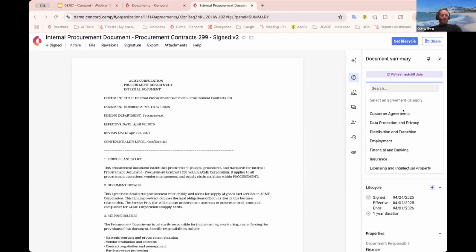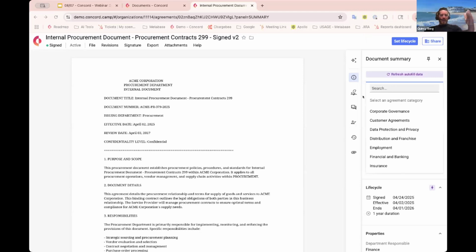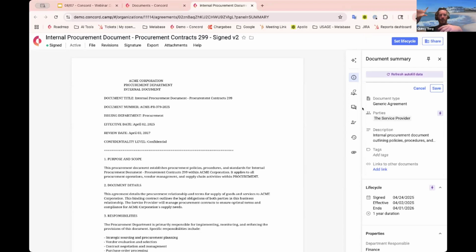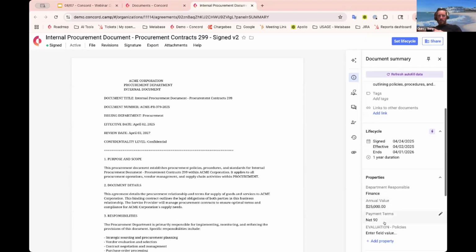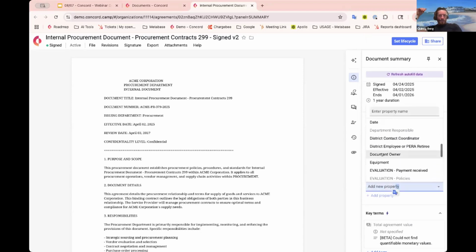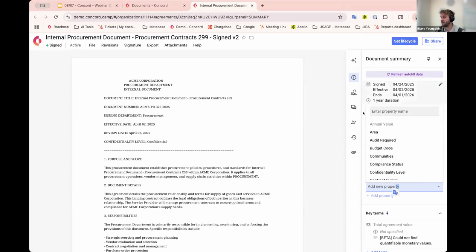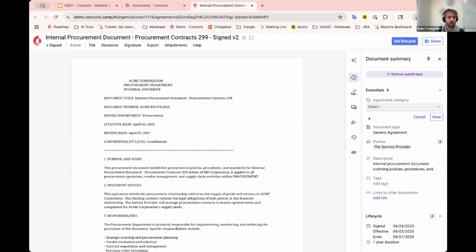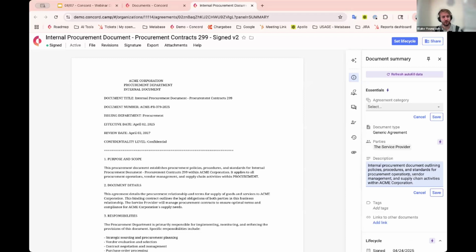Just like you're doing with the drop-down menu here, you can do a drop-down for that custom property. So the look is the same. You're just going a little bit further down into the document summary to add in your own custom agreement categories and document types. You nailed it. If you like this drop down functionality, you can literally create your own drop downs. If you like a long text field, you can create your own and have them appear on documents. We have currency fields and date fields. There's some cool stuff you can do there. You can build it yourself, and we can help you.